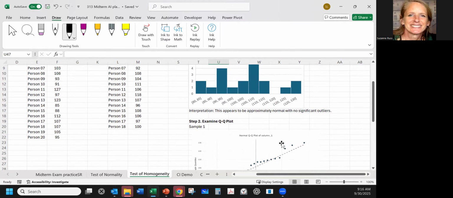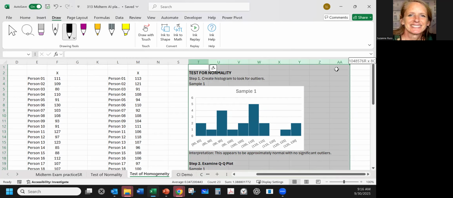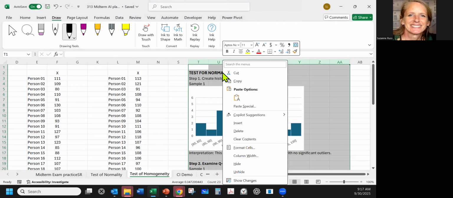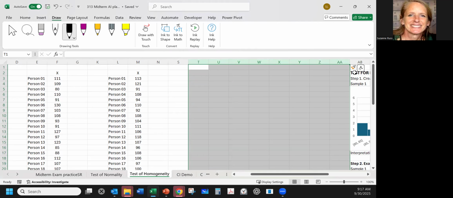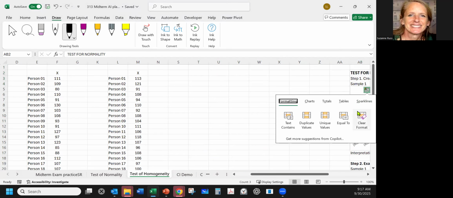Now let's look at how to do this yourself for another sample. And I'm just going to insert some cells so that we can do this at the front. So here I'm going to grab these scores.